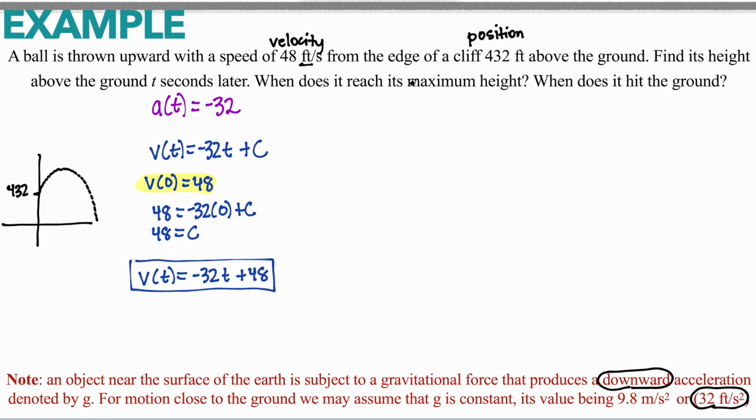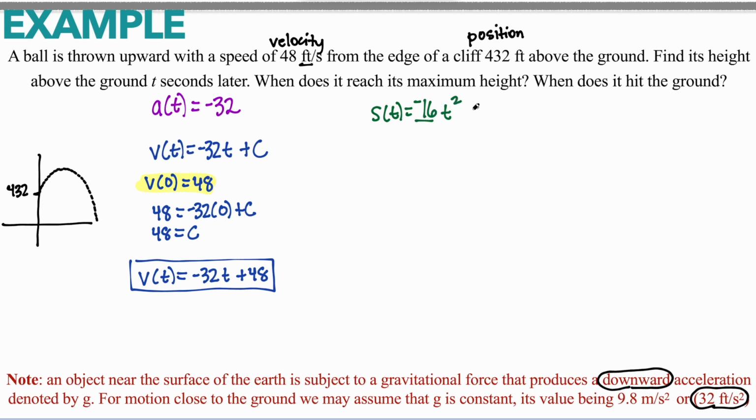Now I can deal with my position. So I have to go in reverse order again. I need to figure out what function, when I take the derivative, gives me negative 32t plus 48. Well, if that's a t, then I know it is going to become a t squared. Why? Because the derivative of t squared is something t. Now I have to figure out what that number is. When I take the derivative, I multiply the 2 by whatever is there. So I have to figure out 2 times what number gives me a negative 32, and that's a negative 16. Take the derivative of this, and you do get negative 32t.